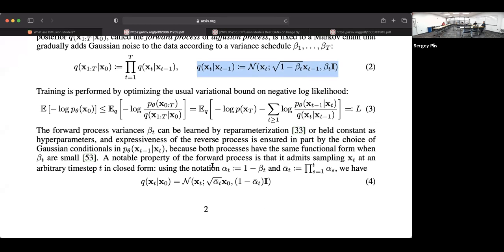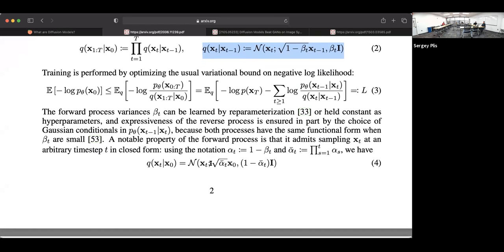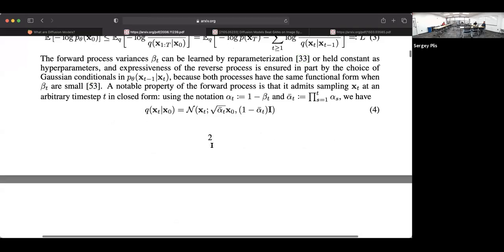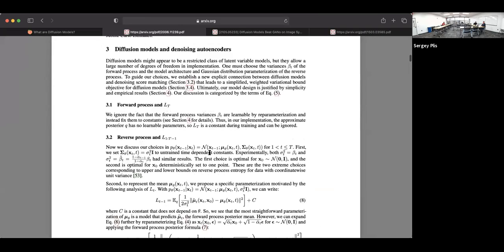So isn't it easier to say that the equation on the left of the highlighted one is a product of Gaussians, and a product of Gaussians is a Gaussian? Yeah, exactly, and we know the parameters mu and sigma of that Gaussian. So we just sample from that Gaussian directly, because we can compute it analytically. So, but that's where this, I'll just go down. This is a lot of the stuff that we're.